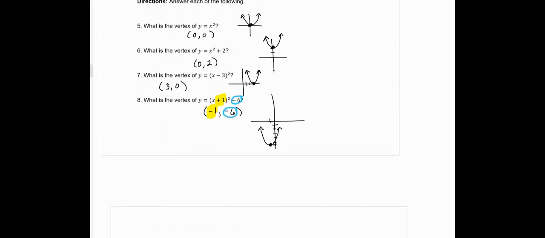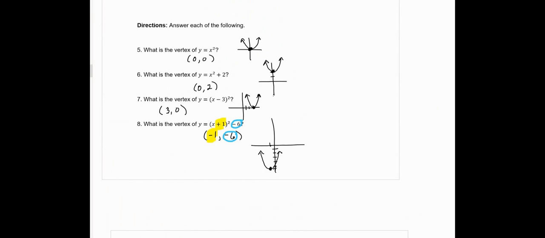And we saw this problem 9 here of x squared plus 2 actually back up here with problem 6, y equals x squared plus 2. Problem 10, what is the vertex? It's going to always be the opposite of this number that's inside and the same as the number that's added or subtracted outside. So it's the point 4, 2.